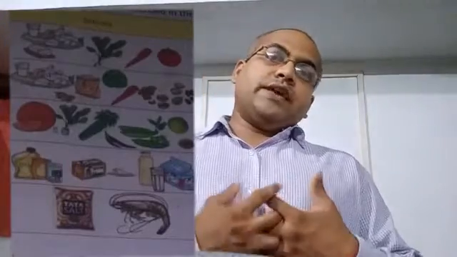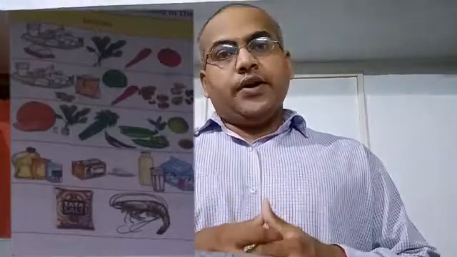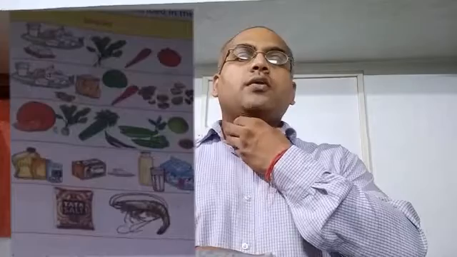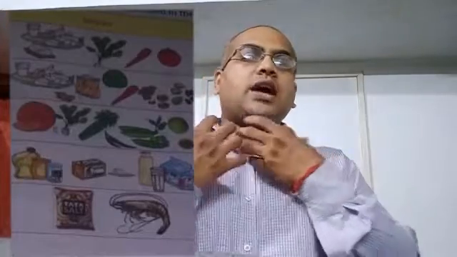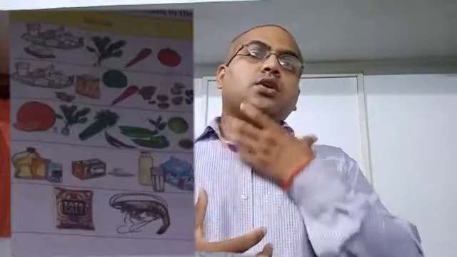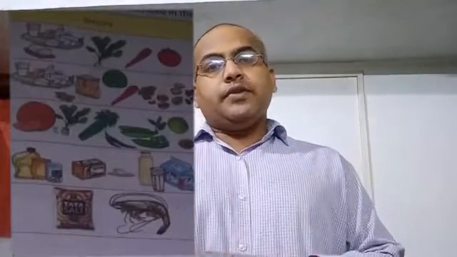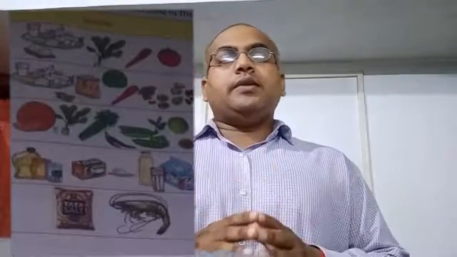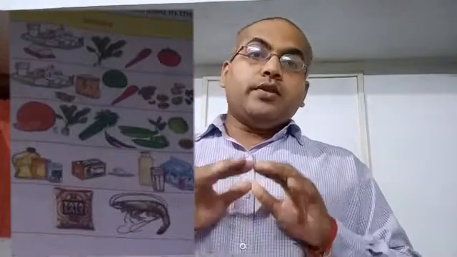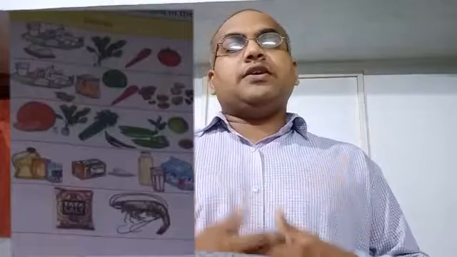Now come several types of minerals. Iodine we get from salt and fishes from the sea. If there is a lack of iodine, we suffer from disease of the thyroid gland. This thyroid gland swells up, and a disease called goiter will happen. If we lack iron in our diet, then what will happen? We suffer from anemia, in which the quantity of red blood cells and hemoglobin will become less in our body, and we will suffer from fatigue.